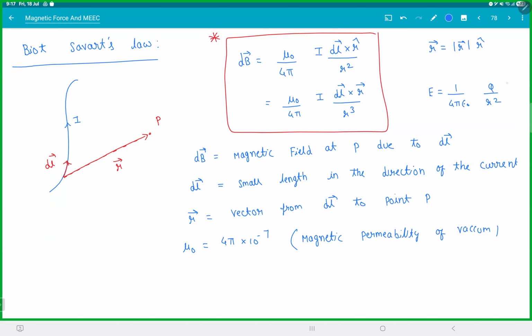Look at the electric field formula. In the electric field formula, where is epsilon naught? In the denominator. Means higher the epsilon, more difficult for the field to propagate. That is the meaning of epsilon r. It is like resistance. Where is mu naught? It's in the numerator. Means higher the mu naught, more easily field can pass through. So mu naught is like conductance. It is opposite of resistance to the magnetic field. So the physical significance is higher the value of mu, the more easily field can pass through.